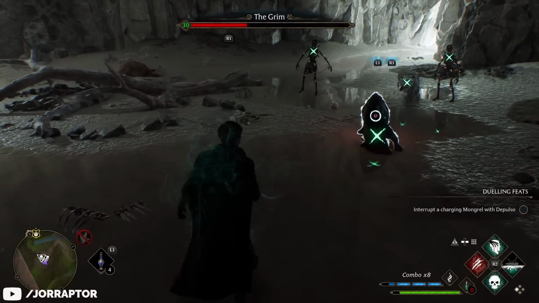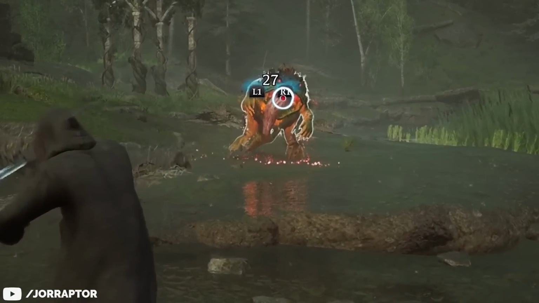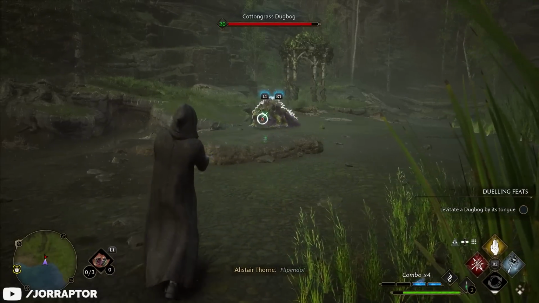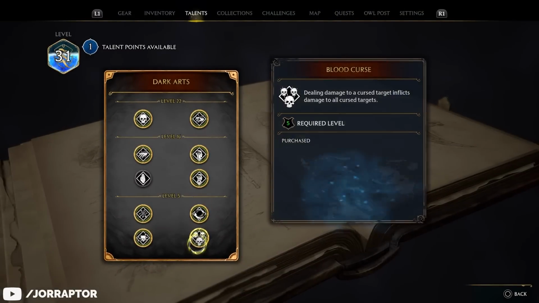The damage over time is not great, and neither is the damage increase from cursing an enemy, because as you can see here, my regular attacks against the Dugbog deal 27 damage, but after I place a curse mark on it with a different spell, it only goes up to 29. Which is an ability that's unlocked through the talent tree, by the way, which I'll cover a little bit later in the video.